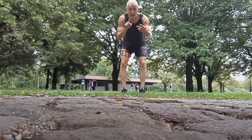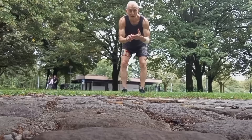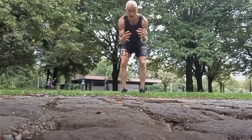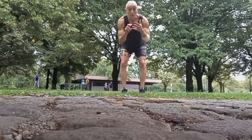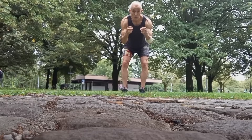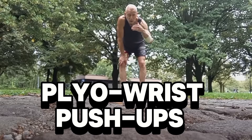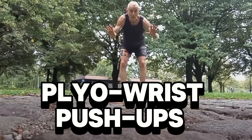Now that I've given you the definition of both Lubricin and Irisin, let's get into the exercises that activate these. To maximize both Lubricin and Irisin, you must include a power movement — like a plyometric explosive movement — and a controlled joint movement together in the same exercise. The controlled joint movement produces Lubricin and the explosive movement produces Irisin. I'm going to show you a simple exercise — I'll do five reps, you can do ten reps, whatever you can do. Do three sets.